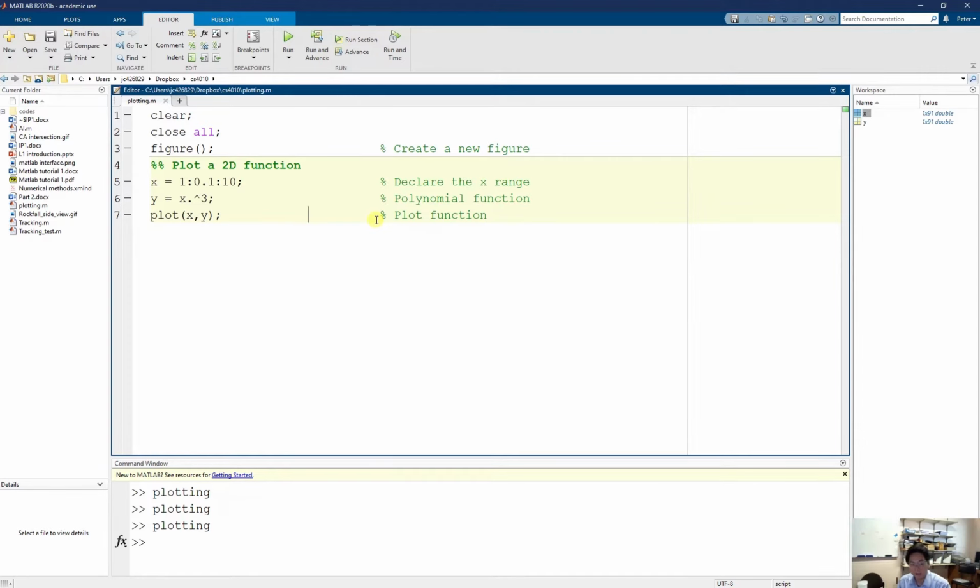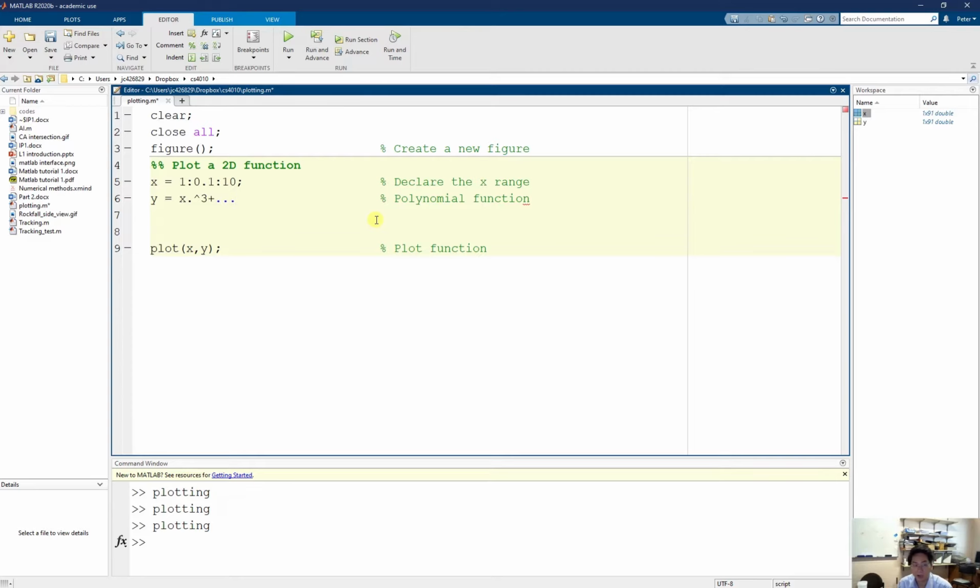There are many other basic functions in MATLAB, for example, the trigonometric functions. If you want to continue your command, you just put the ellipsis here to hint that your function will be continued in the next line.